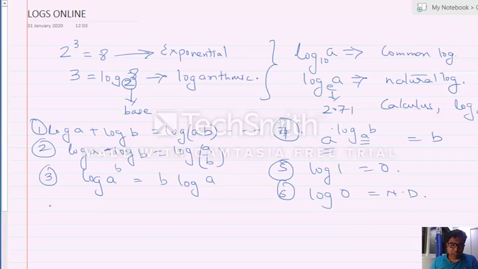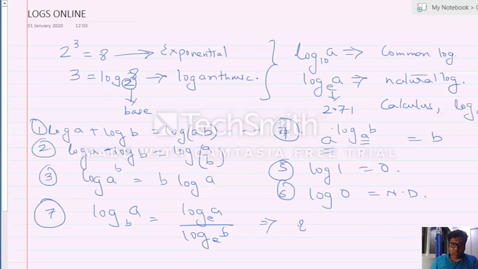clear? Okay, further if we talk about change of base, so I have log a to the base b, that can be written as what? Log a upon log b, to whatever base you require as per the question, so you can put it. Also, you can have 8th point as log a to the base b can be written as 1 upon log b to the base a. So these are all the formulas that we did, right?